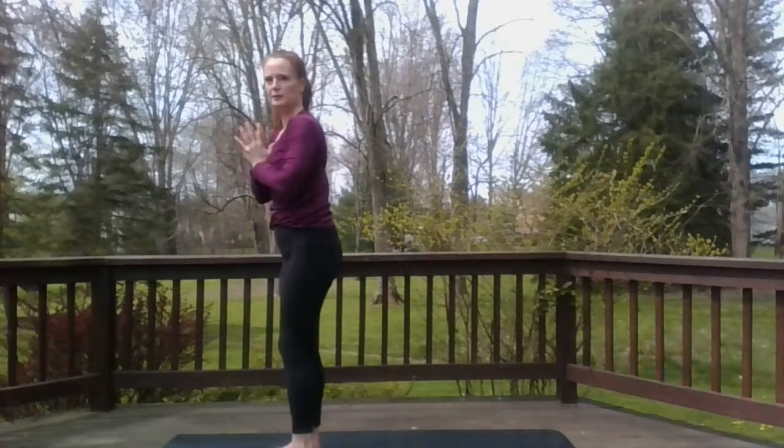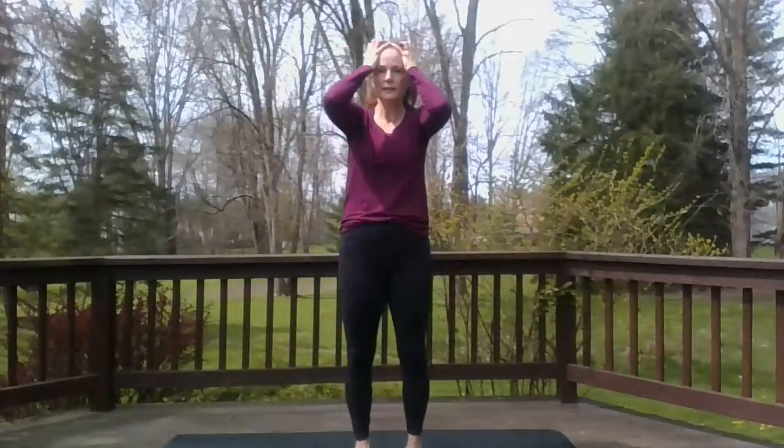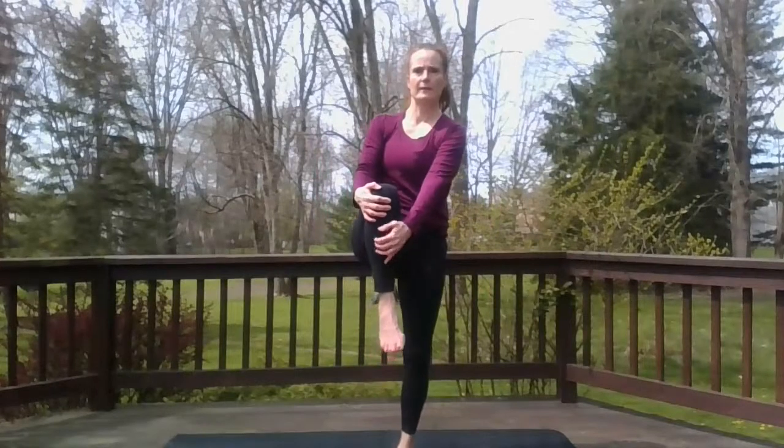I'm going to give you guys my turn to the front. I'm going to give you guys some challenging balance postures today. Maybe trying to close the eyes at times to test and see what your limits are, seeing what's possible. Let's start with that knee hugged into our chest on the right. The key is to pull the belly in and get the top of the head as close to the sky as you can.